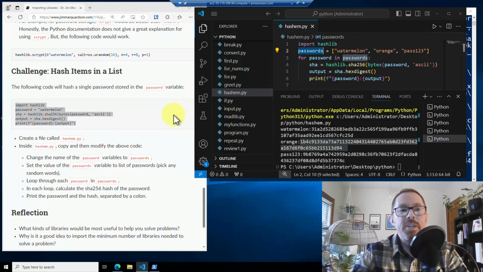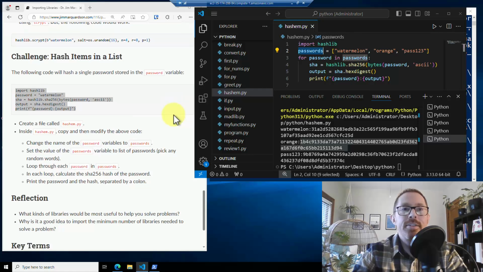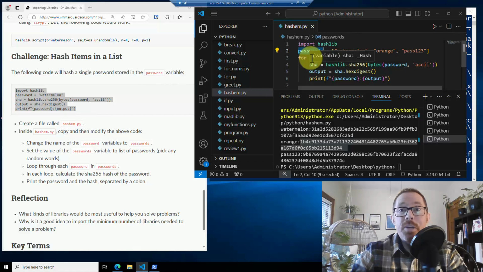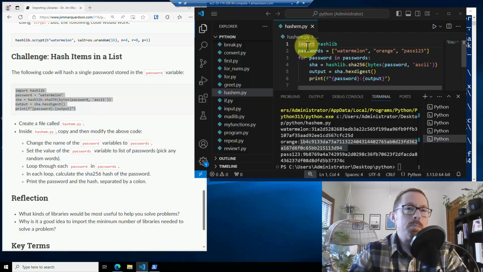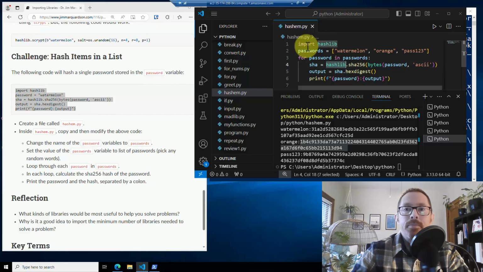All right, so key takeaways here. We're going to be looking for imports, especially as we're reading other people's code, at the top of those files. We're going to see what are they importing? What features are they bringing into their code that they are leveraging? And then we need to make sure that we're accessing those features appropriately. We've got the right syntax.